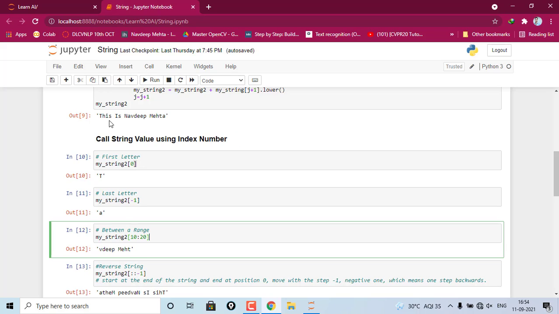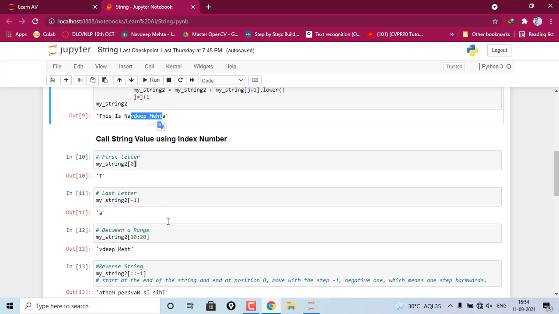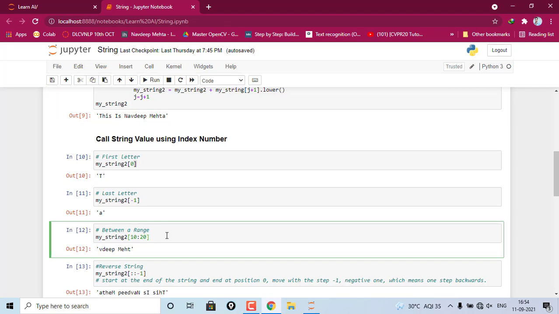Here you see the 10th number, 4, 5, 6, 7, 8, 9, 10. So starting with the V, with 10 to 20 and ending at the T. So 11 to 19 is going to print. Suppose you have to print from 10 to 20, then you have to use 4, 5, 6, 7, 8, 9, 10. Yes. Okay. Within a range of 10 to 20 means between 10 and 20.